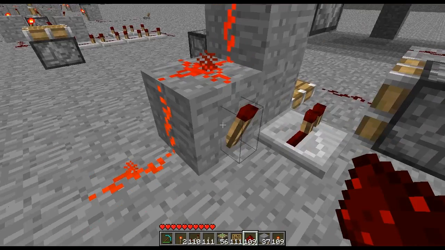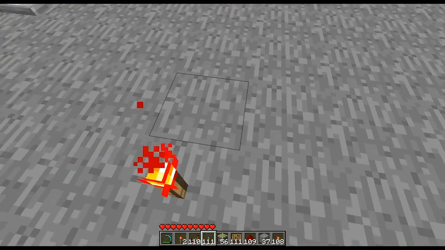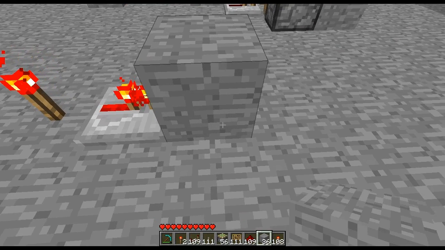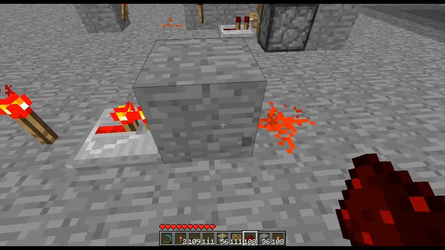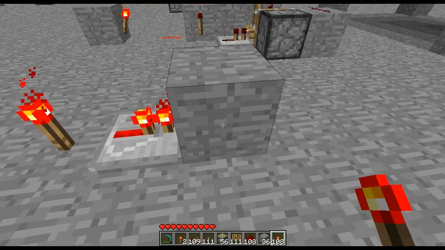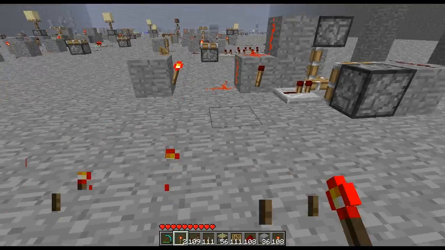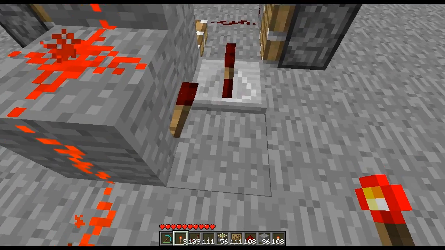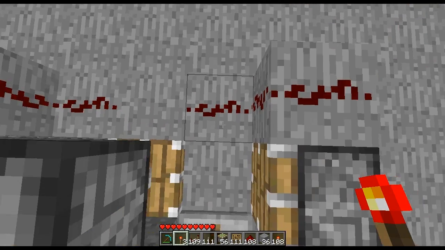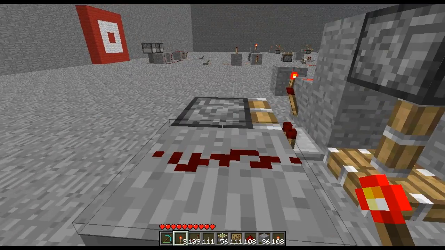Well, if you remember from our other example, when you have a torch and a diode and then a block, it can pass the power through that block, and it basically makes the block power the redstone. The thing is, this takes advantage of that. Right here we have a torch with the diode. So if there was a block right here where I'm standing, it would pass its current over to this redstone, which would go here and extend this piston.